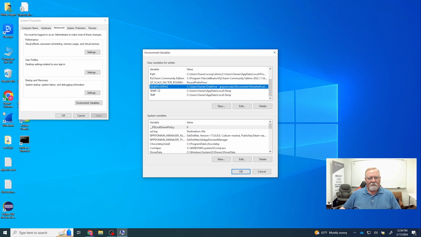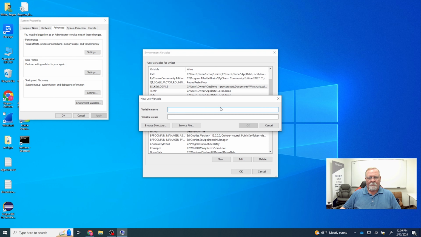That variable right there. Now, look through your list. If you don't have that variable, then you need to create it. And the way that you're going to do that is you're going to click on New, and you're going to type exactly in capital letters, just like it says, SSL key log file. You have to do that. Now, also, you need to give it a value, and that is basically a file.